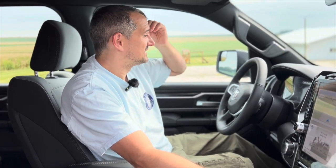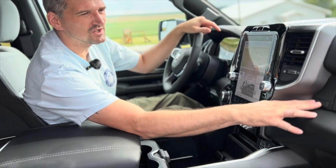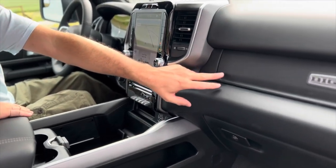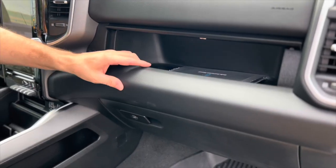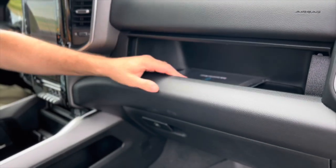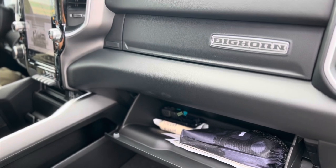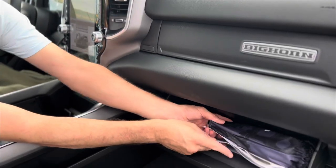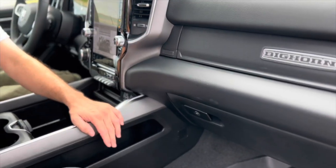One thing I don't think I've seen on a Chevy or Ford — and I could be wrong, somebody correct me — is what I'm going to call a dual glove box. You've got quite a bit of room up top — like it has the stereo book in there and I haven't even opened it yet. And then you still have your regular glove box for your papers and registration. I don't know if Ford, Chevy, or GMC have that; maybe they do, I just didn't notice.